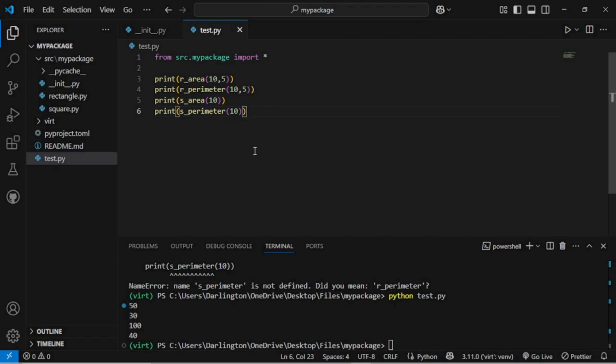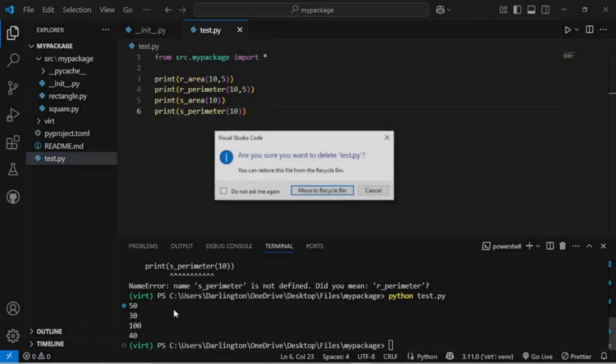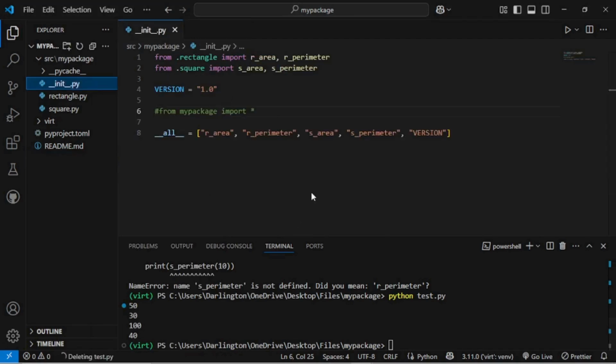So what we're going to do now is install this package in development mode. I'm going to delete this test.py file because I don't need it anymore. Okay, and the first thing I'm going to say is pip install build.